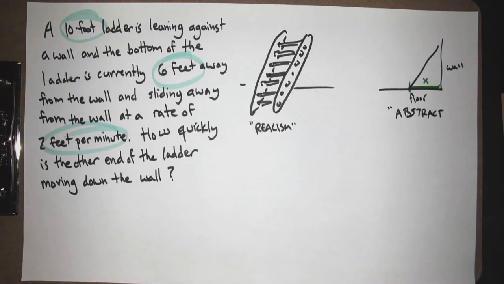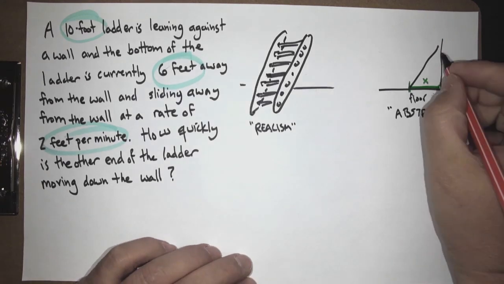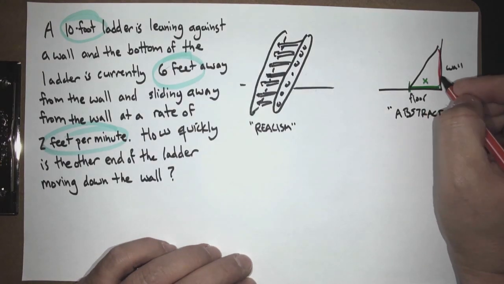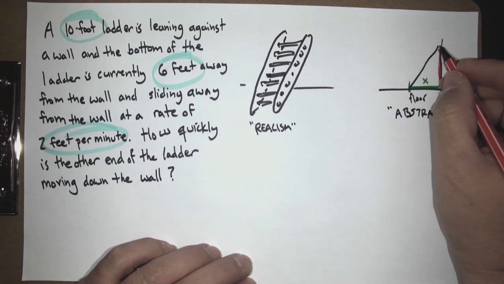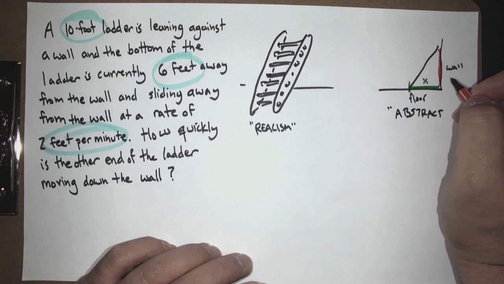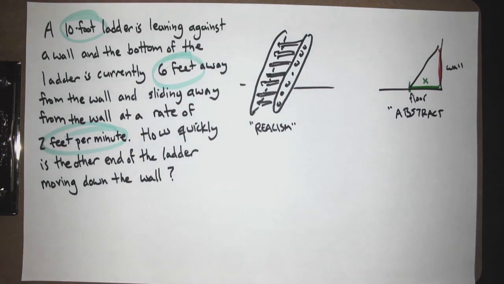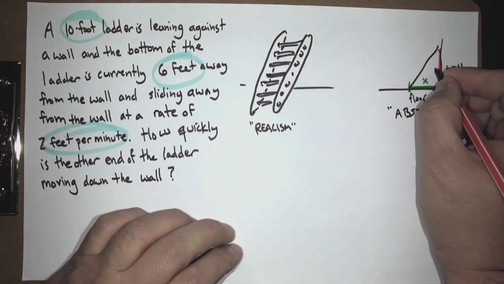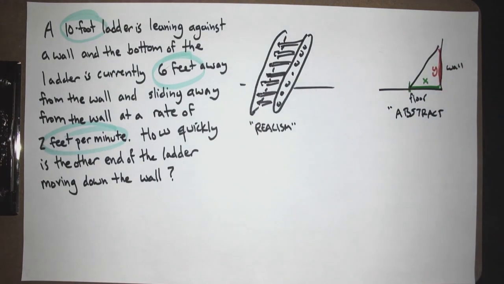What else is changing? Or if you like, what's another rate you're trying to find or that you've been given? The rate at the top of the ladder is going up. Yeah. So I can think of it as I have this measurement, which is how high up it makes contact with the wall. What should we call it? Well, we need to give it some name. Oh, you mean call it the variable y. Classic Steve mistake.